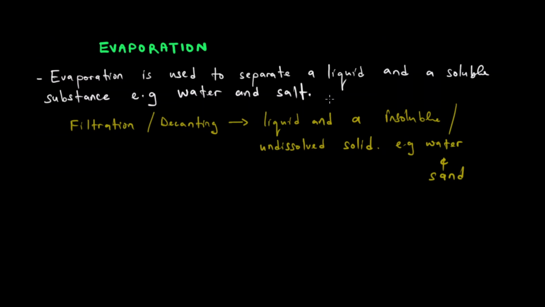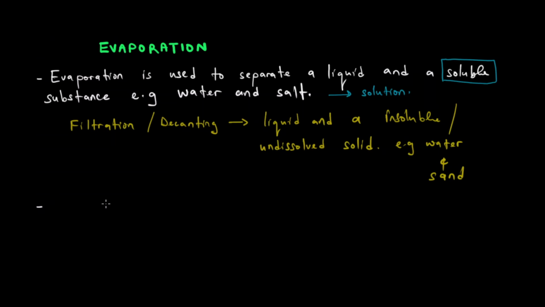So to stress this point, evaporation is used to separate a liquid and a soluble substance. When you are writing this down, be it in an examination or in an assessment, be sure to include this part. The solid should be soluble. Kureva kuti we are dealing with what? We are dealing with a solution. So this is the first point we put down.